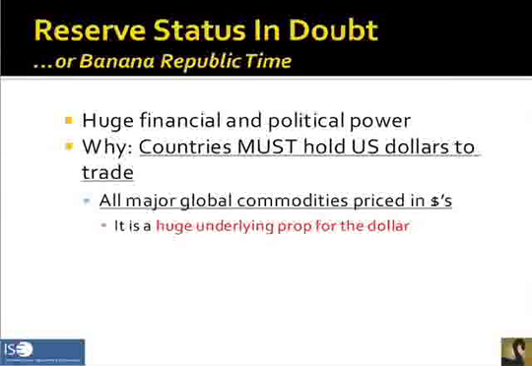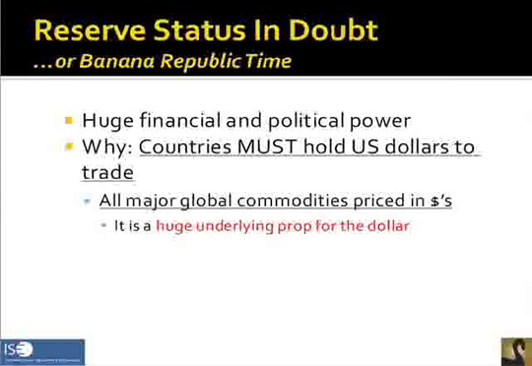What does that do for the dollar? It provides a major, major support. Countries have to hold dollars in order to import these commodities, which most countries need. Most countries don't have their own supply of oil. They need dollars to buy oil. So that process in itself says that the dollar needs to be held. It's the world reserve currency.